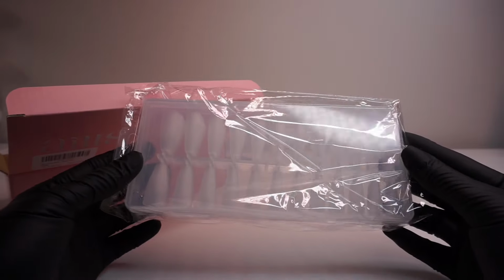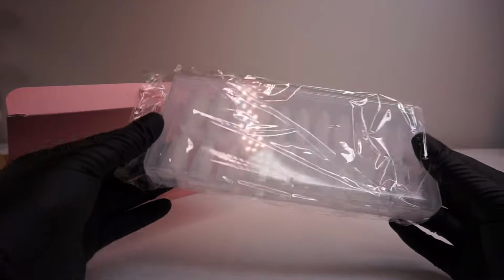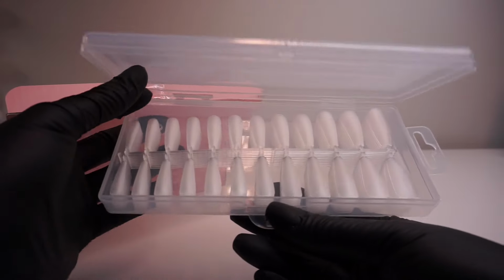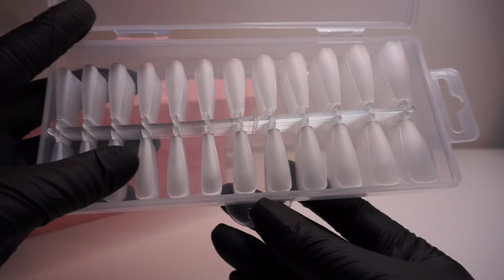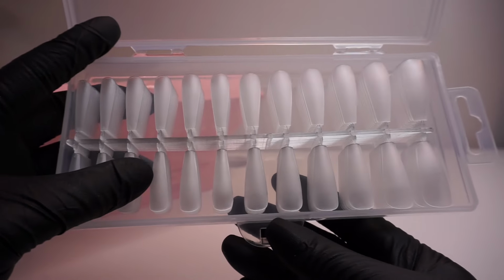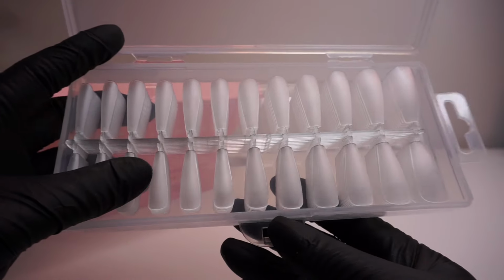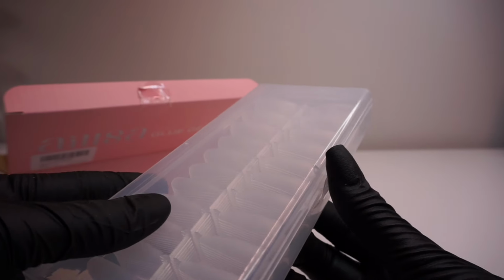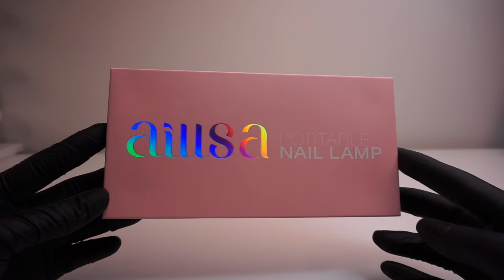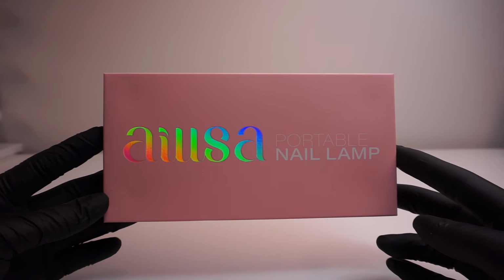This is the package of the pre-buffed nail tips. I honestly like pre-buffed nail tips, so I thought that was pretty cool. It also comes with a portable nail lamp, which I will be opening up a little later on.